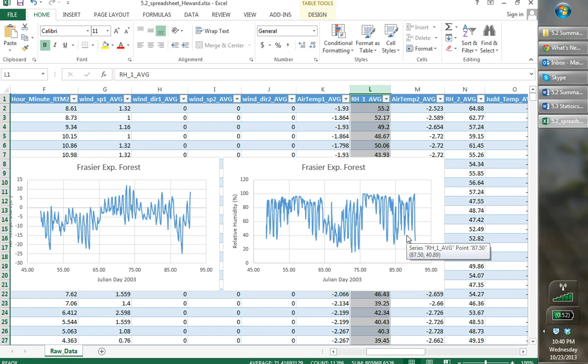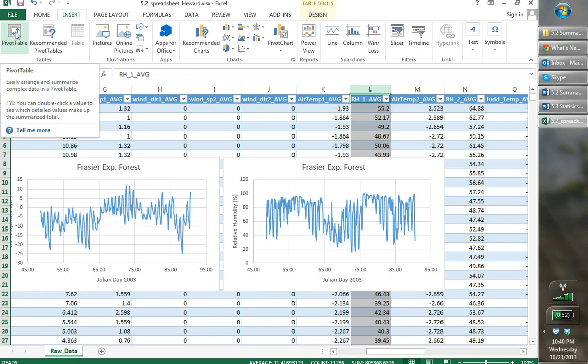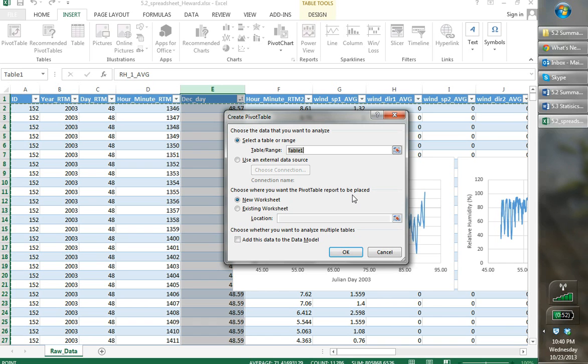So the first thing we're going to do is create a pivot table. On the Insert tab, you have the option for pivot table right here. And it gives me a couple choices. First it wants me to choose the range for the table, which it selects all of the information. You can see this moving green dashed line here. And it also wants me to select where I want to put the pivot table. We want it to be on a new worksheet, and we want the whole table, so we can just click OK.